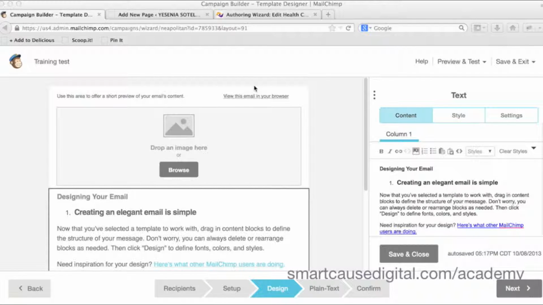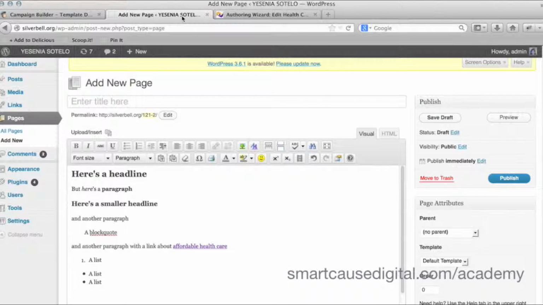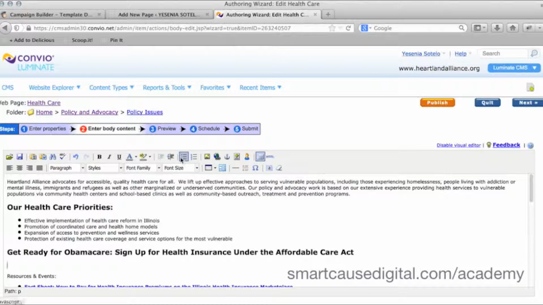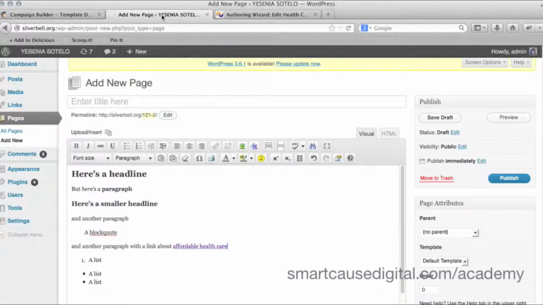This should look pretty familiar to you. Whenever you're making a new email marketing message in a tool like MailChimp or Constant Contact or Vertical Response, you'll see an editing toolbar similar to this one. And whenever you might want to make edits to your web page or make a new web page on your website, you'll see a content editing toolbar like this one in WordPress or this one in Convio. And the tips I'm going to give you apply to both the email editing toolbars as well as the website editing toolbars. Let's start with 6 features that you should avoid using whenever you're using these toolbars.